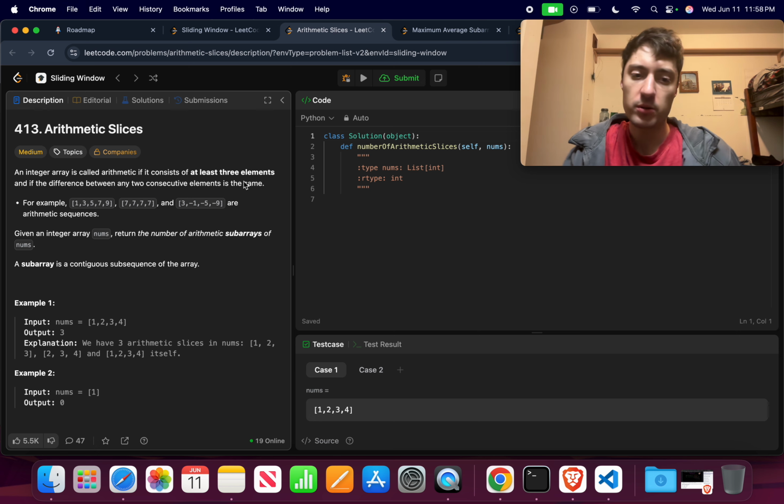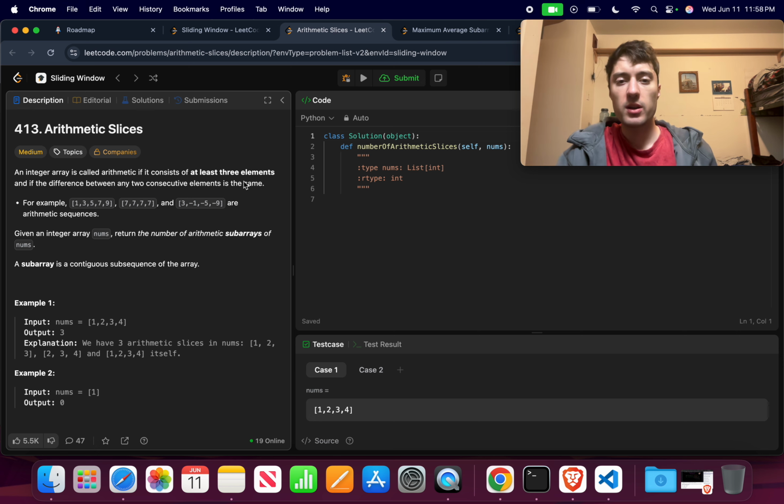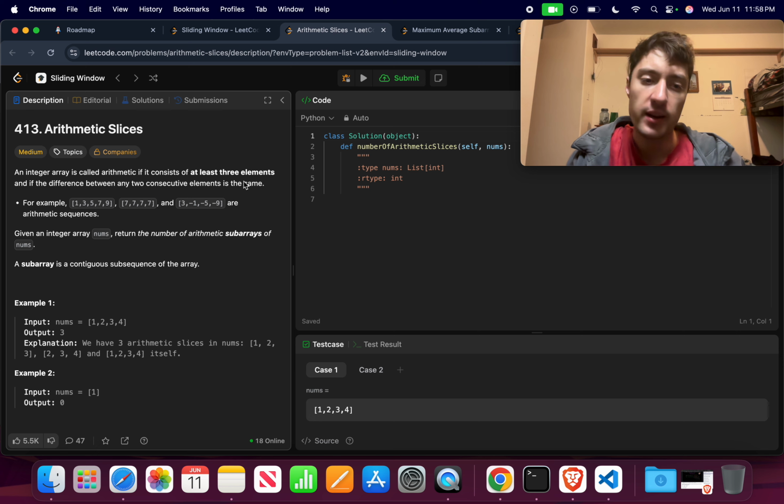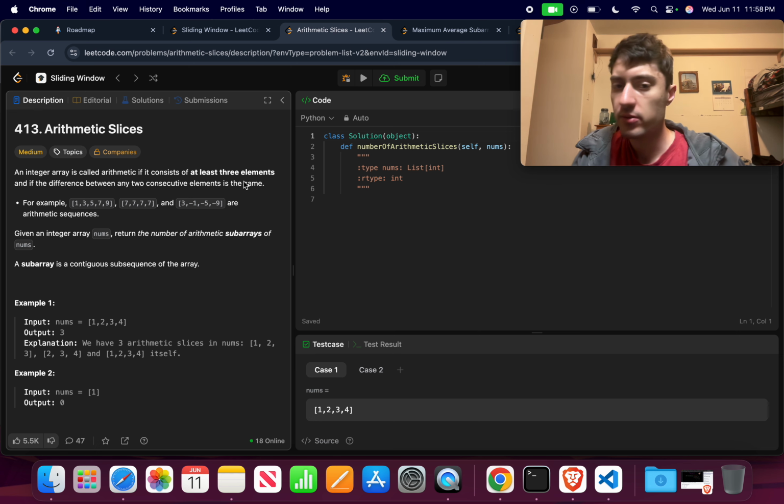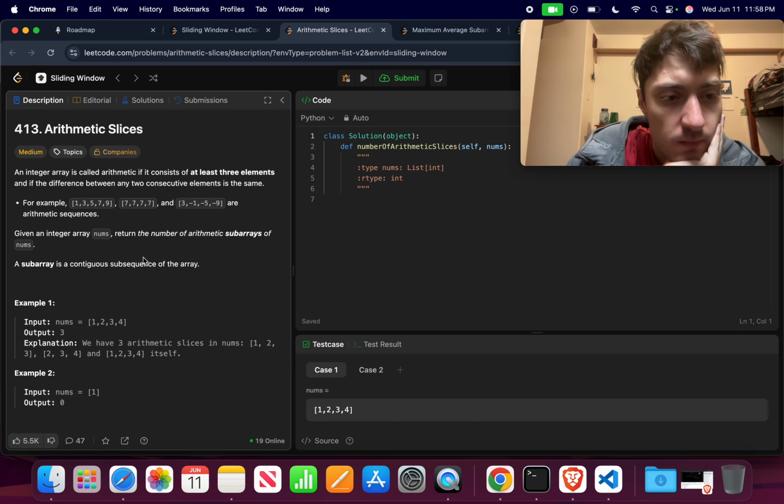Okay, how do I want to do this? I have an array, and I'm trying to find the difference between consecutive elements. So let me look at these as well. So 1 and 3 is negative 2.